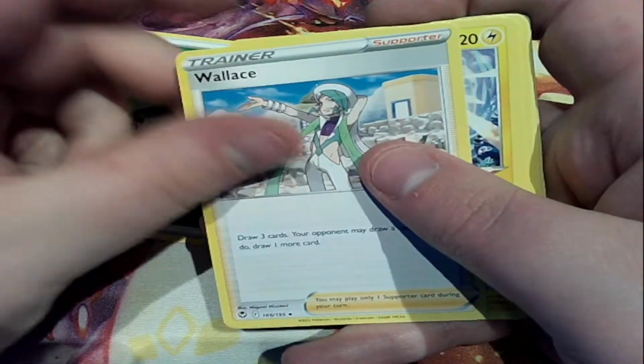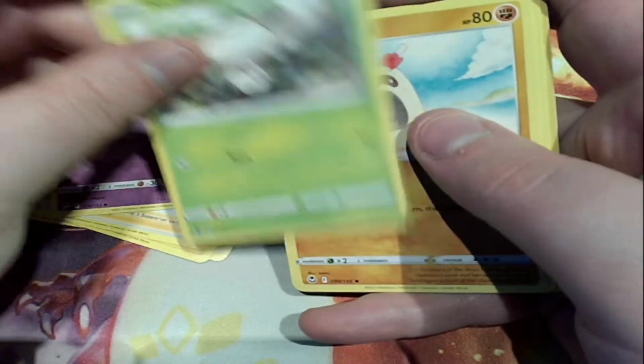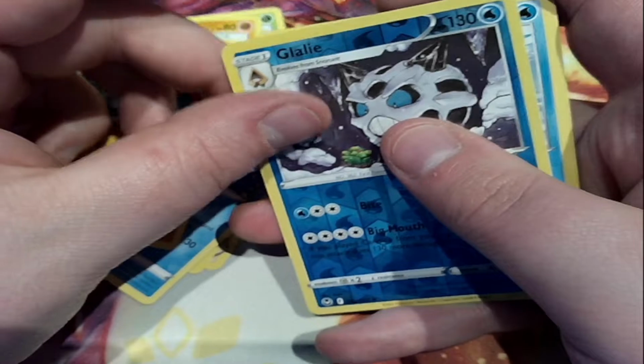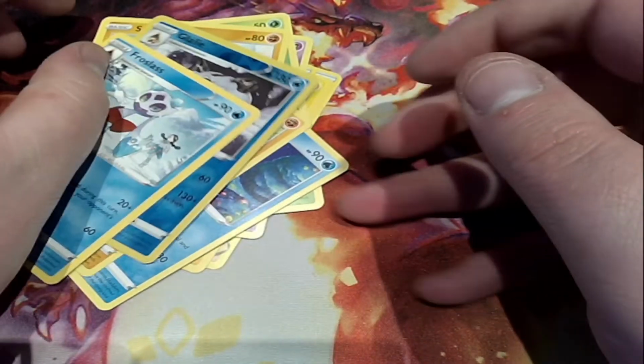Grass Energy, Wallace, Lantern, Brandon, Algium, Fungus, Sandygast, Rallycamp, Hawlucha, Gladdy, Frostless.